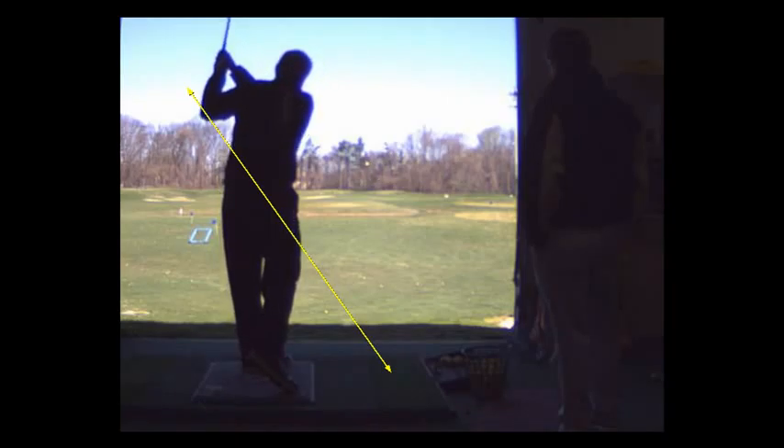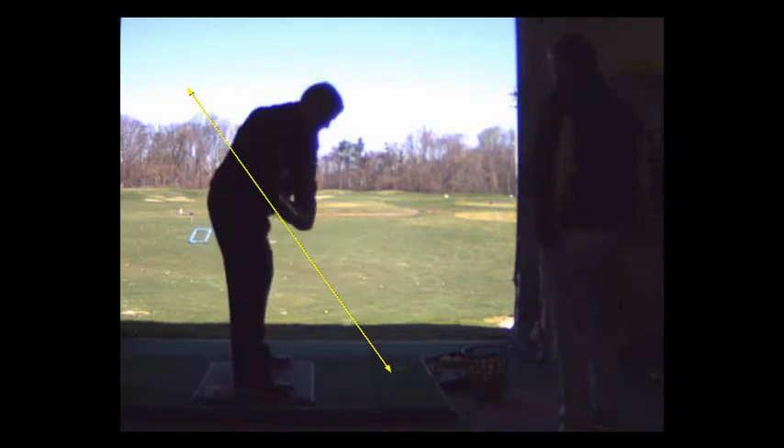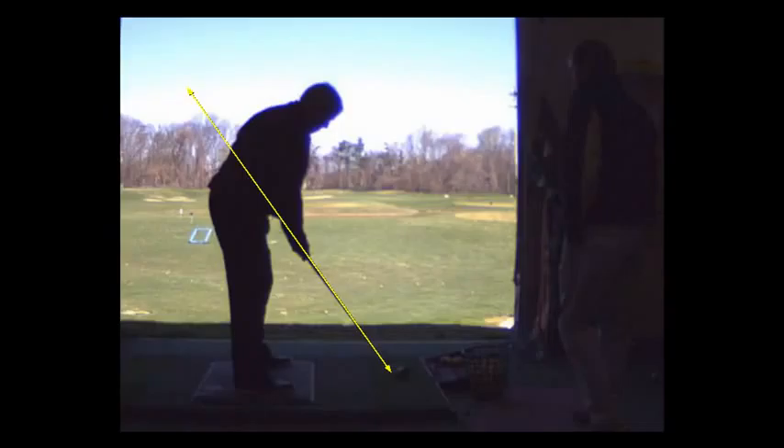That's a pretty good swing there. You don't have a whole lot going wrong in your golf swing. When you go bad, you've got the ball too far forward — you've got the seven iron opposite your front foot, which isn't good. Put it right in the middle, and then you've got to complete your turn and get a little pause up there. Take it away slow and you'll be fine.